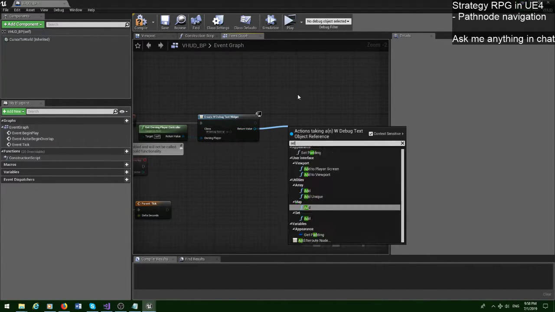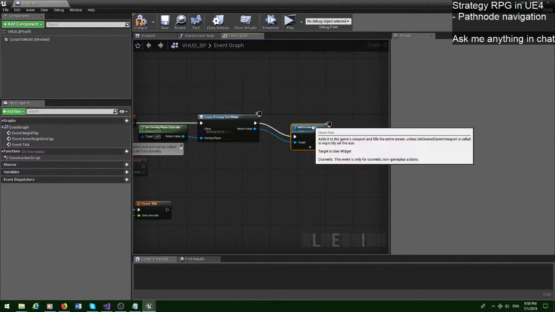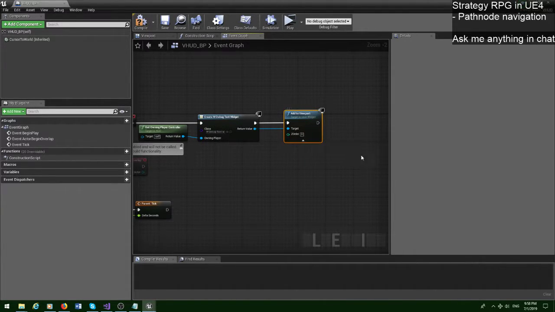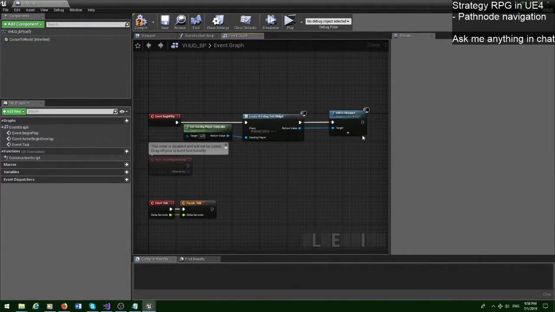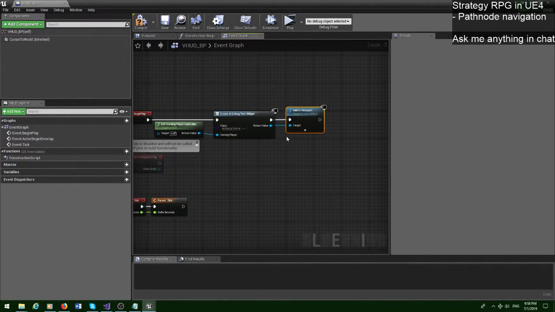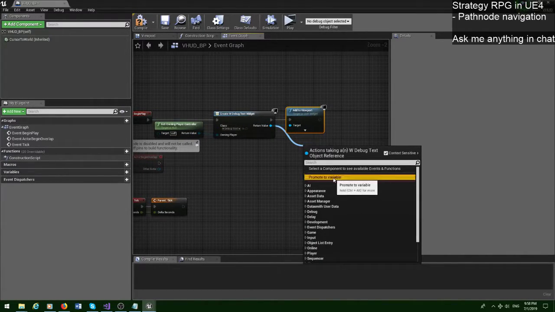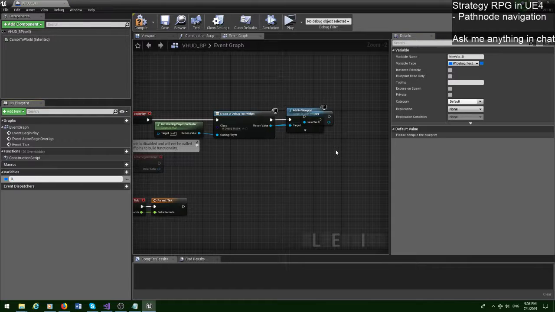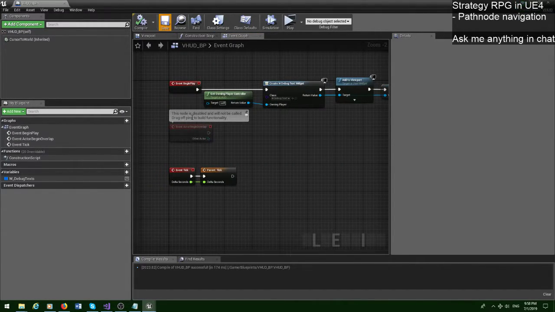Add to viewport. Z order, that's fine. And then also promote to variable called W debug widget, debug text, whatever. There we go.